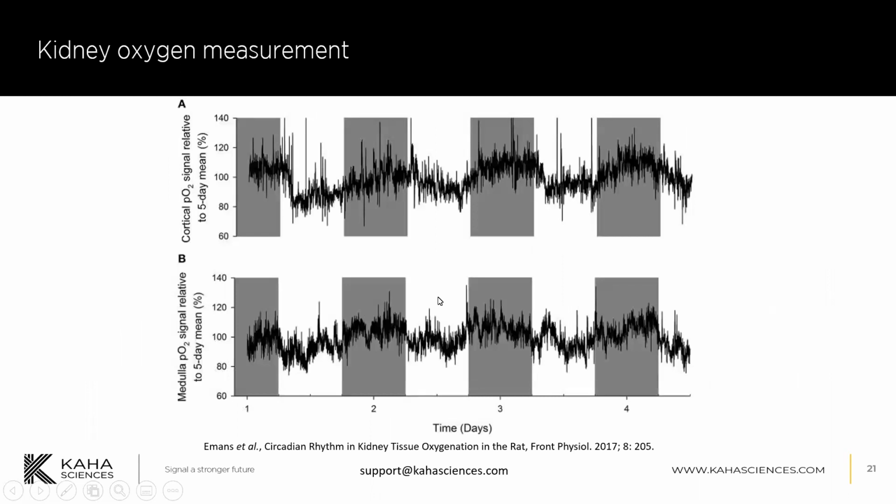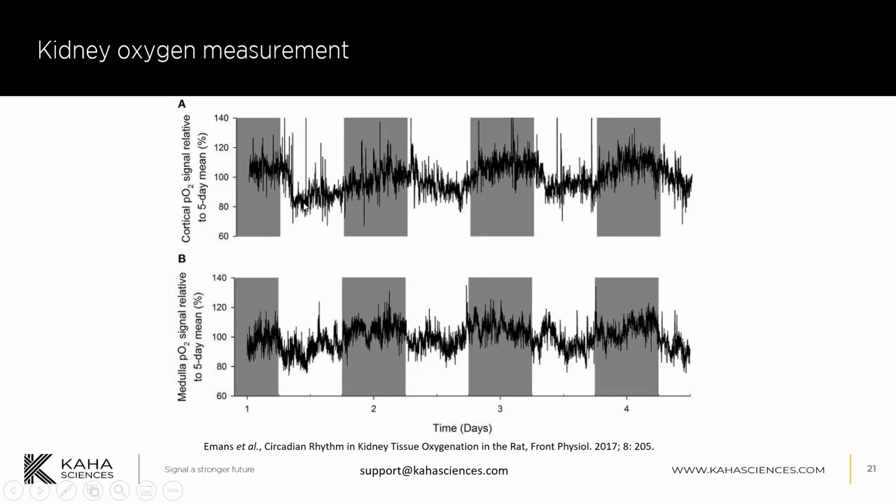So Tonya Imans in her PhD was working with Martin and others, and she used the telemeters for her studies, and she was looking at the difference in cortical and medullary tissue oxygen. And this is a graph from one of her papers from her PhD showing that particularly cortical tissue oxygen, but also medullary, has a circadian rhythm to that signal. And what's interesting is that during these dark shaded periods, or at nighttime, the active period for the rat, the tissue oxygen is higher than during the day.